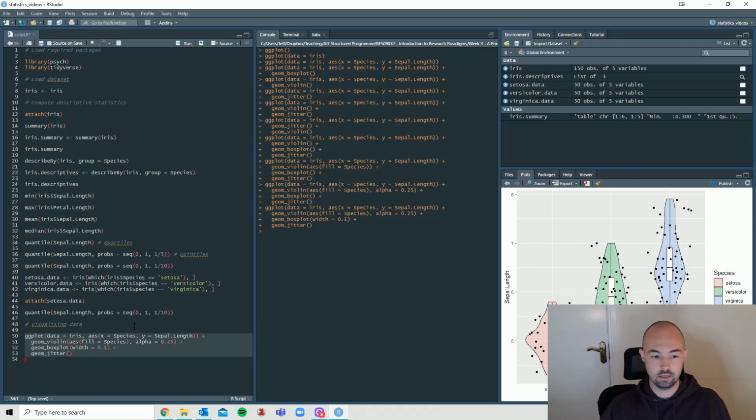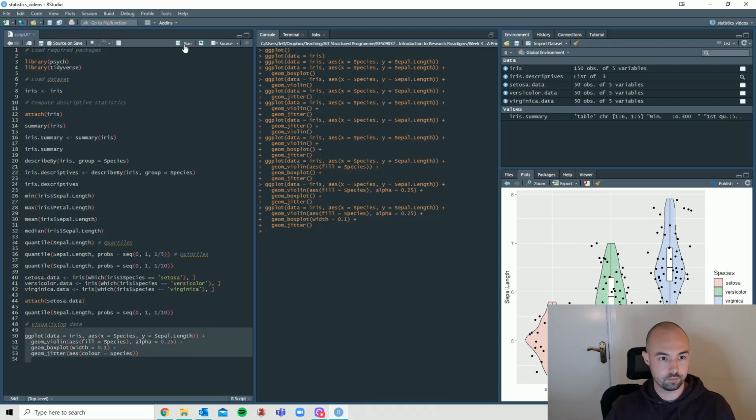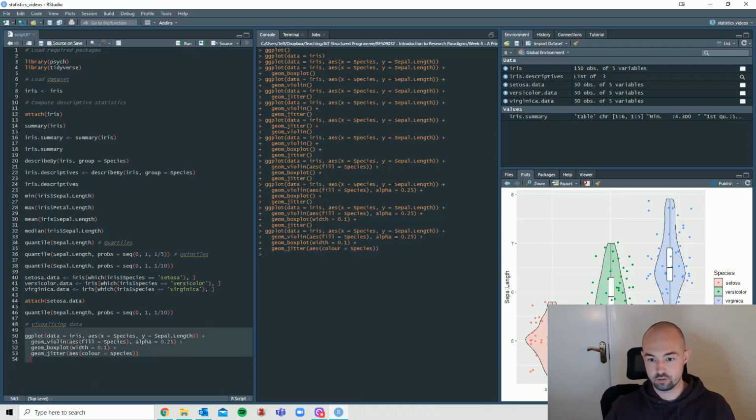And the last thing is the jitter plot. So I'd like them to be the same colors as the violin plot. So color is typically the outline, and fill is the fill. Because these are just a solid thing, it's going to be color that we use to change these. And this should give us dots that are the same color as our violin.